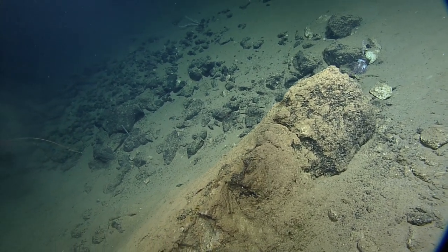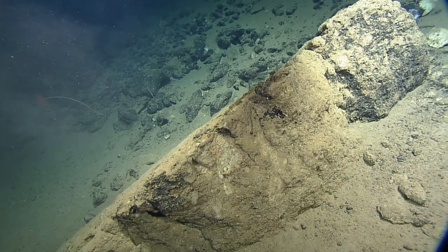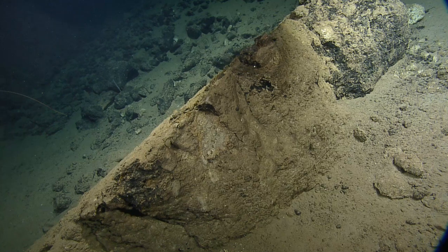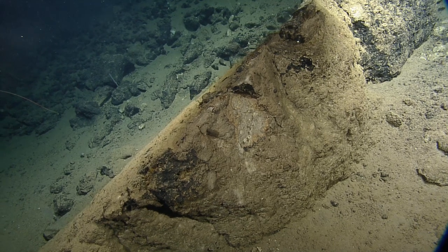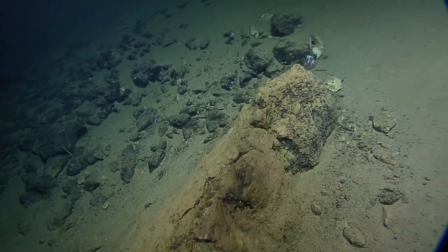And we have a viewer that remembers those white rocks, and they're saying it was 2 years ago. That's where I just pushed a bit off there. Cool. Odd and out of place. Discoloration there? Yep. I've got something creeping up in my sonar there. Yeah, I'm getting a stop. That cliff is on the way up. Nice. Right there. Okay. Let me move this over so you can see. Yeah, there, that cliff.